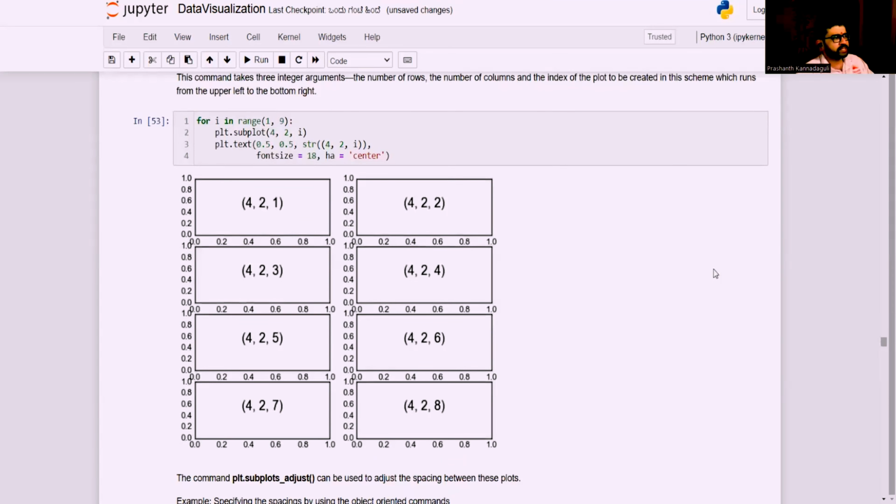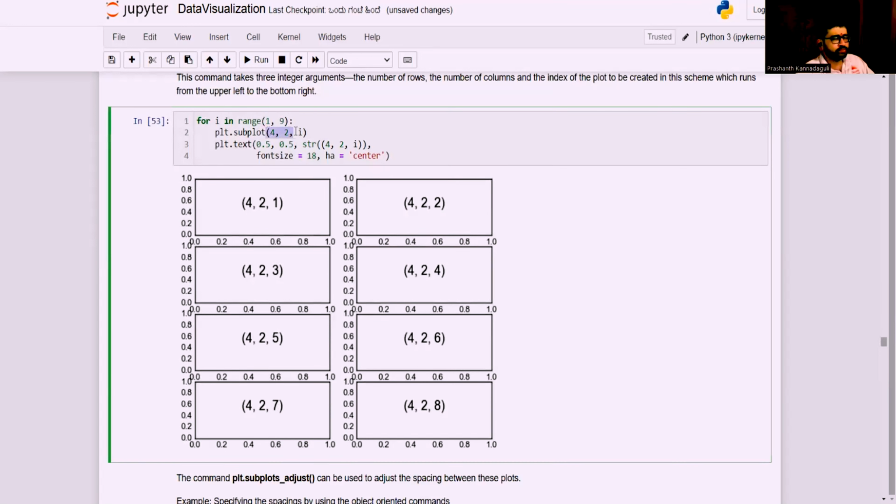Then how are the subplots created? When I have multiple subplots, how do you access them? You see here, this subplot is 4, 2: 4 rows, 2 columns. So row 1, row 2, row 3, row 4. And how many columns are there? 2 columns. So 4, 2 means this is how the arrangement will be. If you write 2, 4, this will be transposed. There will be 2 rows and 4 columns. That's the transposed version of this.